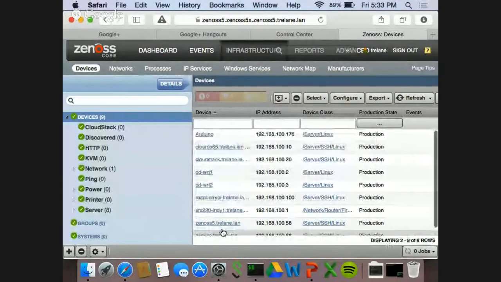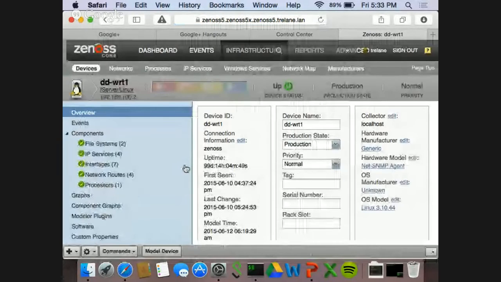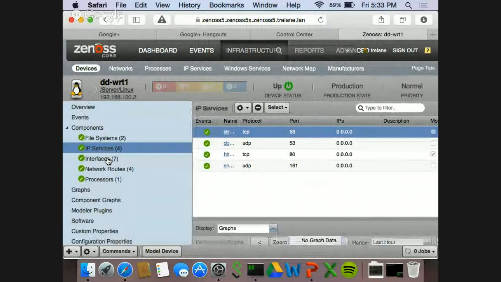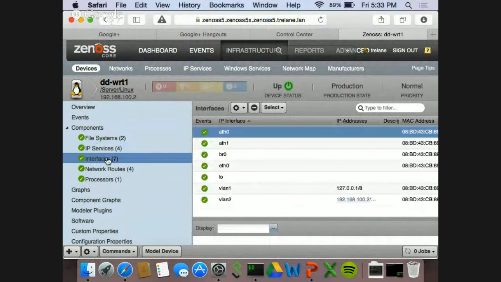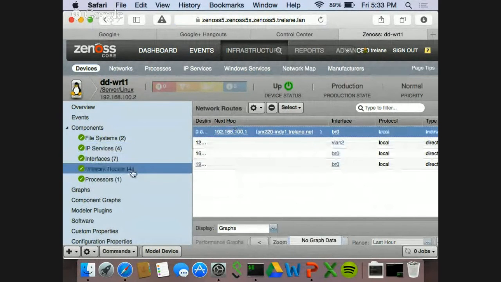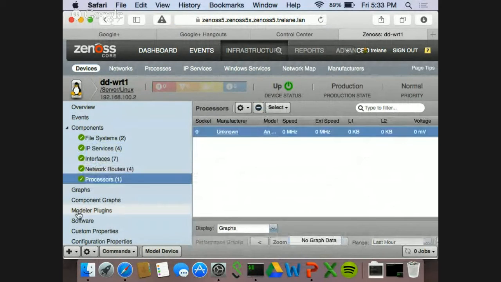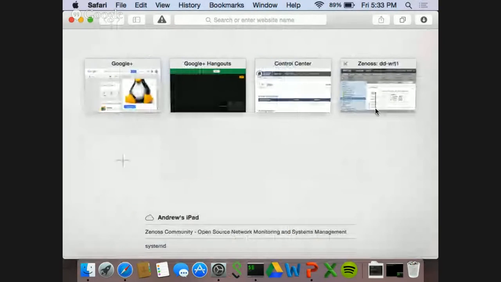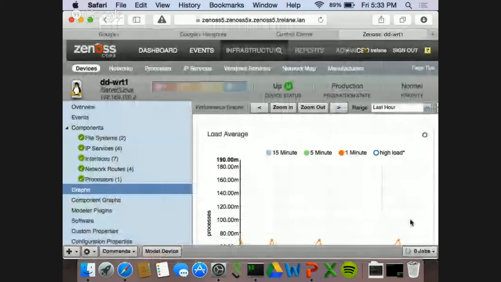So let's go to that. I had it on here. I don't. That's a good basic. So this is a DD-WRT router, runs Linux, runs SNMP. And I mentioned SNMP v2 MIB standard earlier. So that makes it actually easy to get useful things like file system information, IP services. This is all gotten automatically. I'm going to show you how that works in a second. All the network interfaces, default routes, and processor information. And with all those, you get pretty graphs. I'm going to be really sad if you don't get to see these graphs.